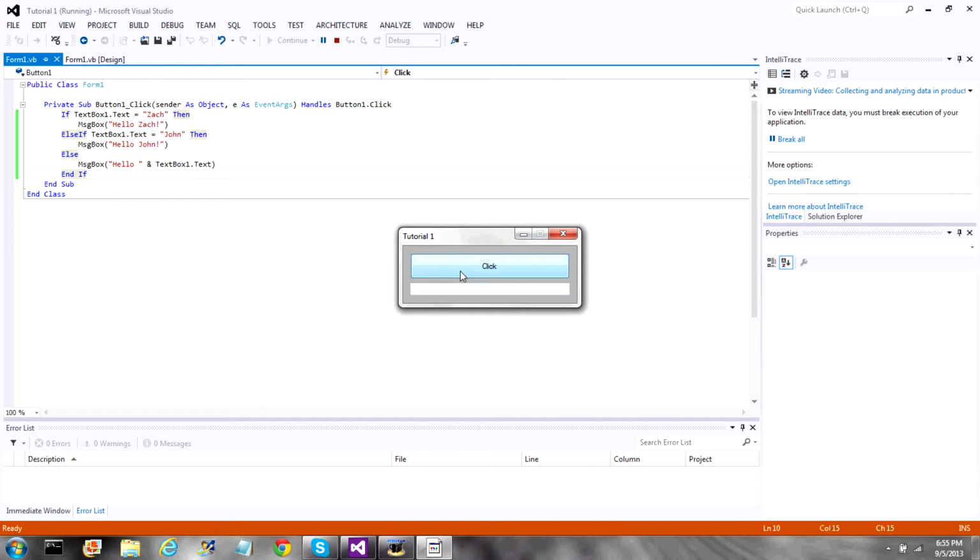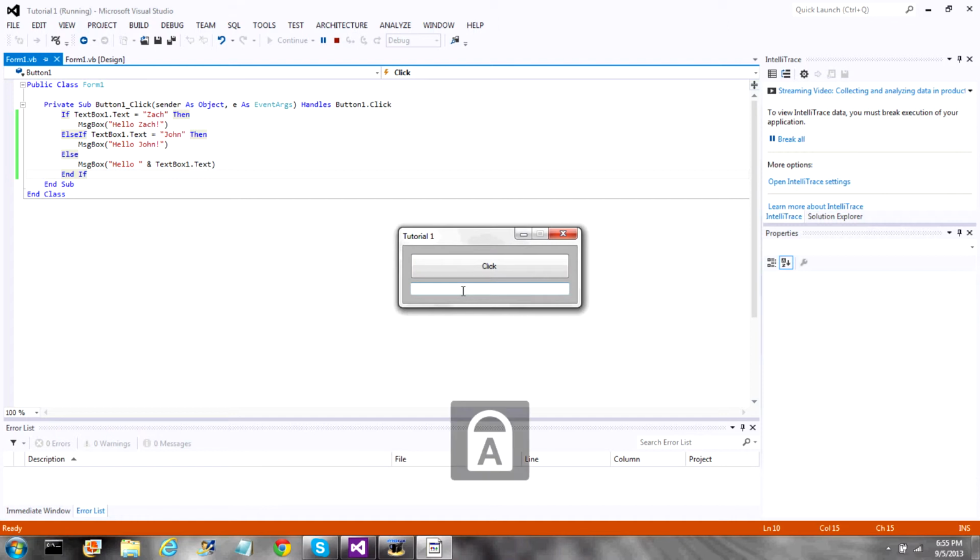The name of our button is click, and if we were to just press it right now, these two conditions aren't true because the text is not filled with Zach or John, so it's going to pull up a message box saying hello and whatever is in text box 1. And currently there's nothing in text box 1, so it's just saying hello.